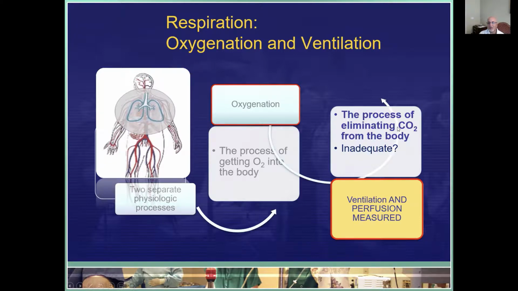The process of eliminating CO2 from the body is extremely important, as if it is inadequate, it leads to CO2 retention and altered mental status and respiratory acidosis. So in order for CO2 to be eliminated, we not only need mechanical ventilation or spontaneous ventilation to be adequate, however, we also need to pay attention to the perfusion of these alveoli. As the cardiac output comes from the right ventricle, this may show many problems.